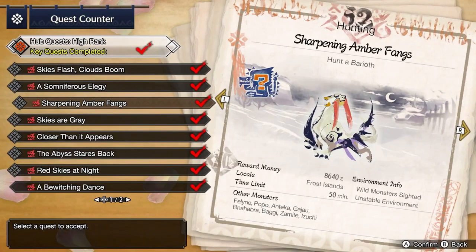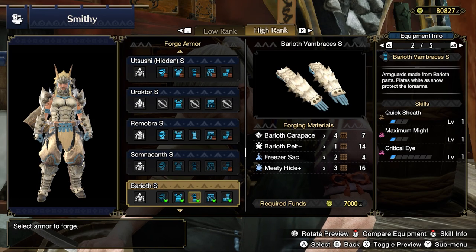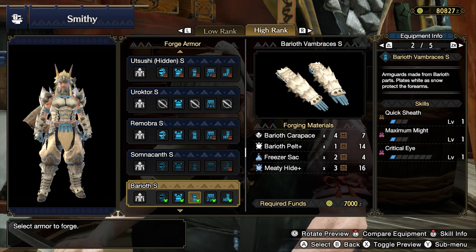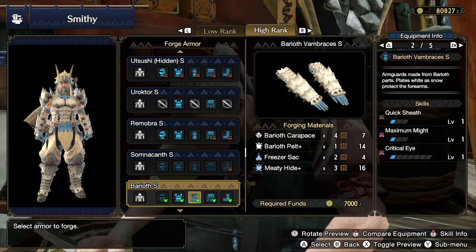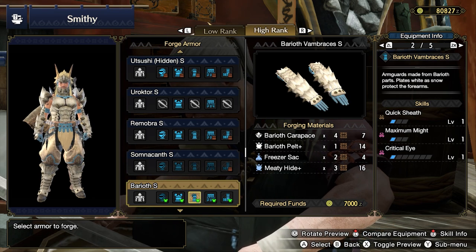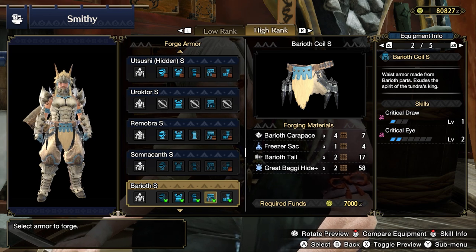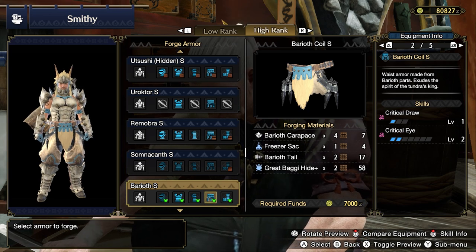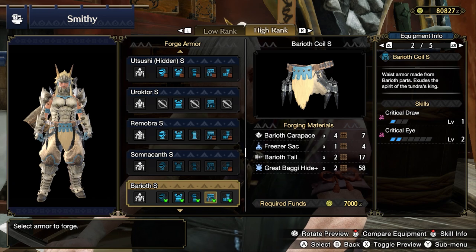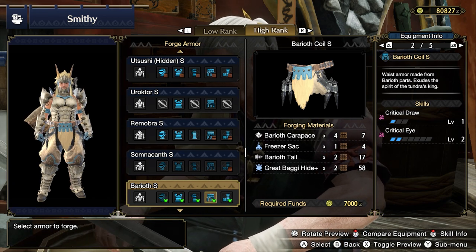Baryoth is a solid choice to tackle for most weapon types. Hunt Baryoth in the key quest, Sharpening Amber Fangs. Armor-wise, the offerings are a bit situational. While not directly an upgrade, the Baryoth Vambraces S are worth considering. They offer Quick Sheath 1, Maximum Might 1, and Critical Eye 1 with a level 2 socket. The Baryoth Coil S is also a nice pickup for Critical Eye 2 and Critical Draw 1 with a level 1 socket. Your mileage with Critical Draw will vary, but it's worth looking into.